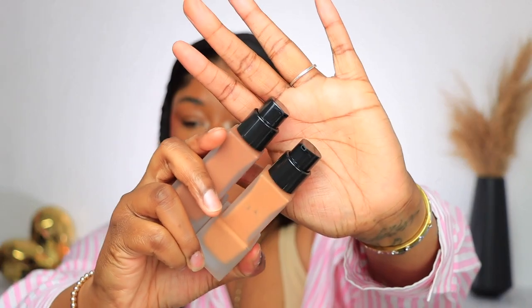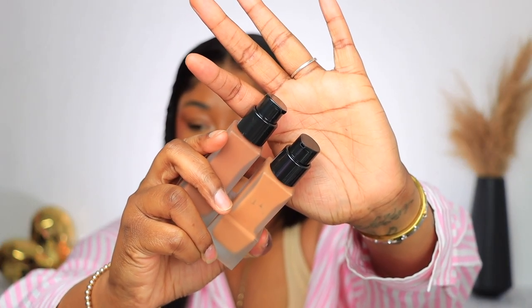I just never got around to applying it. I never even swatched these. I never even pumped them. There's no makeup coming out. So, I don't know, y'all. I feel like there's so many. Let me see if this is even available to purchase. Hold, please. Let's see if it's even available. Because if it's available to purchase, I will try it in a video to see if it's even worth the purchase.